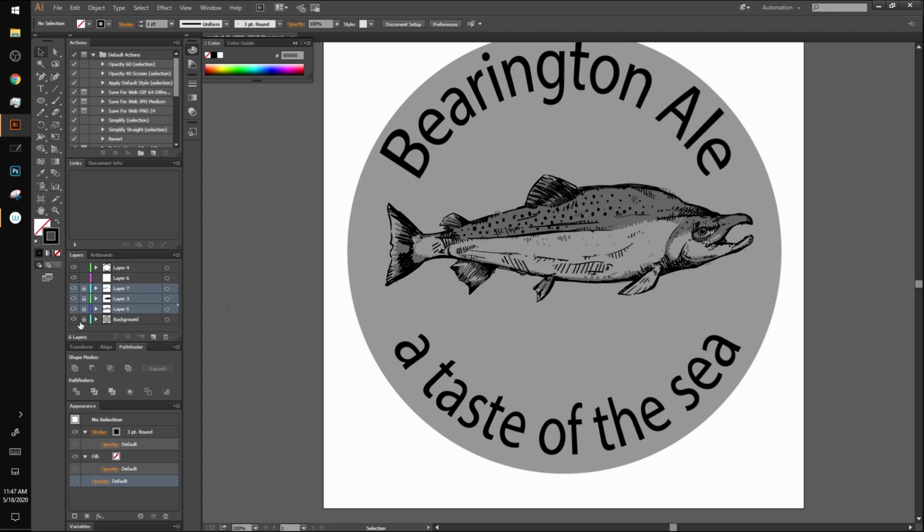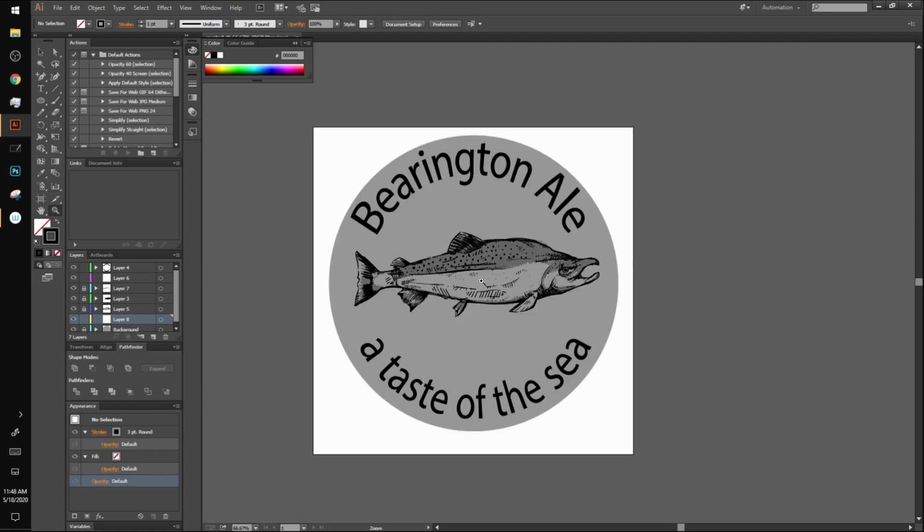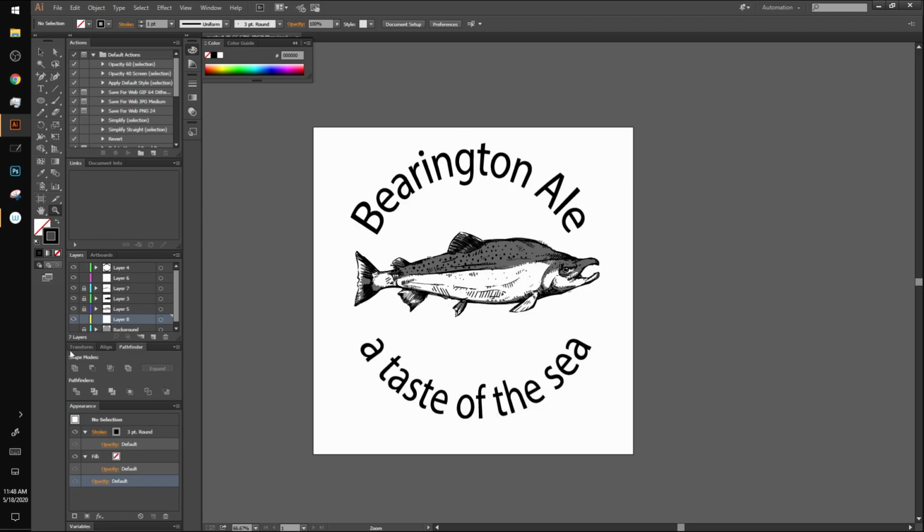So I think I'm gonna have to find a really good font for this. I'm gonna have to make a nice circle here. I want to do an outline, I think. Should I make the fish pop out, or should it be stationary? I don't know if I want the background circle.